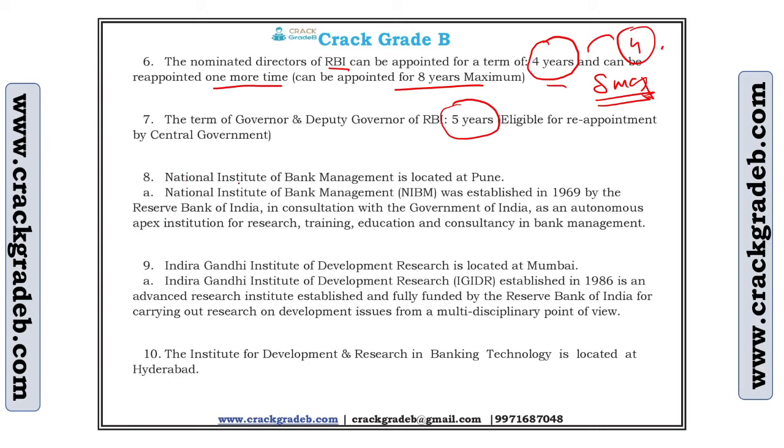Now, the National Institute of Bank Management is located at Pune. We tend to miss all these things because this type of news doesn't come in current affairs. These are the very static part and you should know. The National Institute of Bank Management was established in 1969 by the RBI in consultation with the Government of India as an autonomous apex institution for research, training, education and consultancy in bank management. So Pune and 1969 is something you will have to remember.